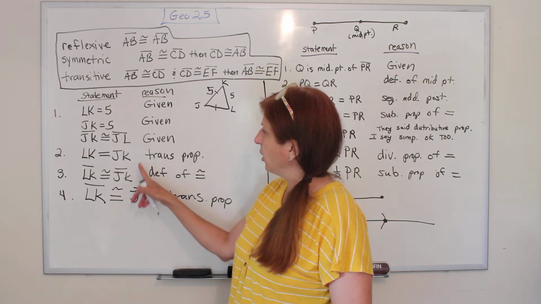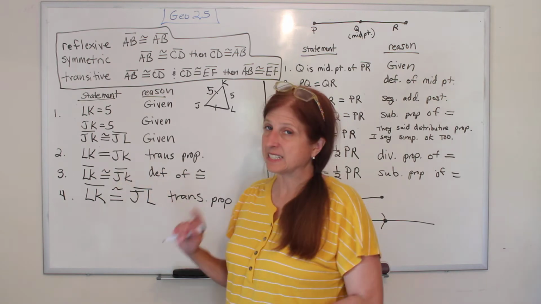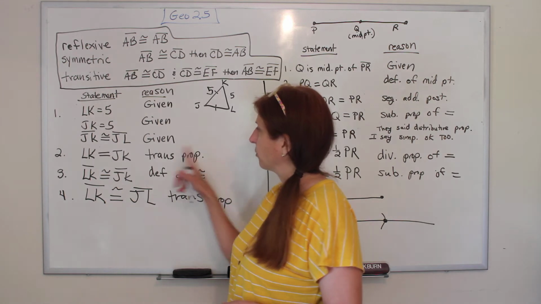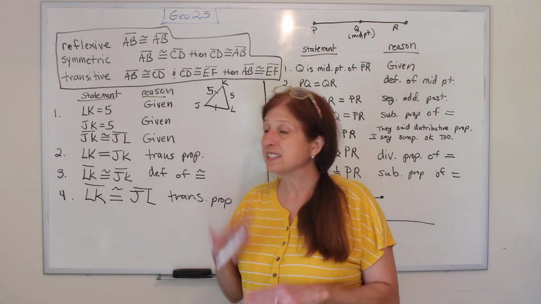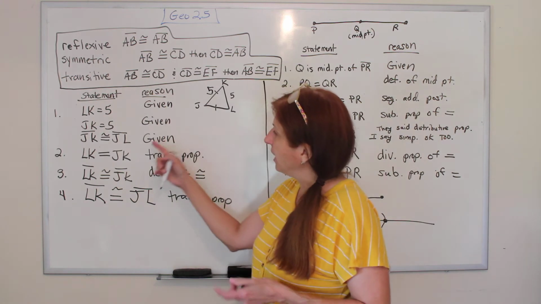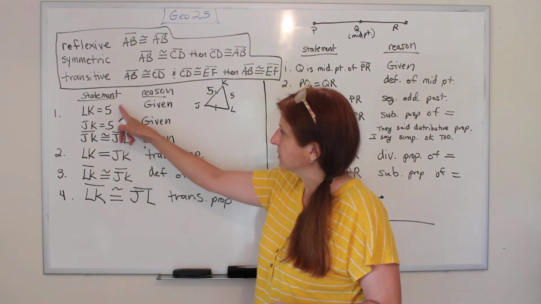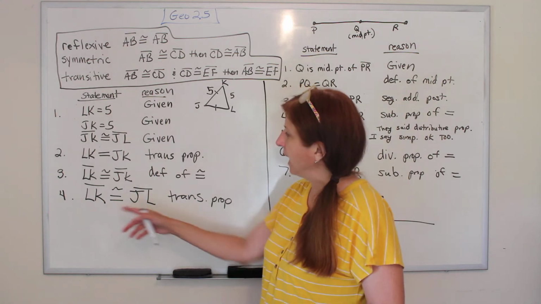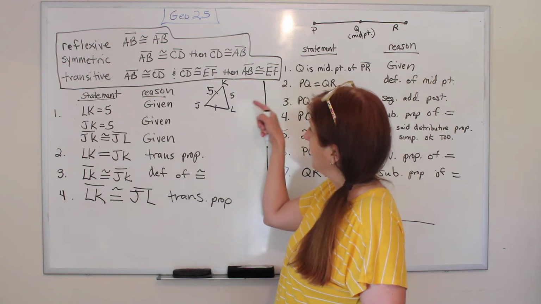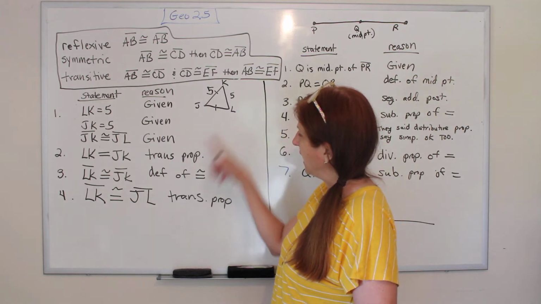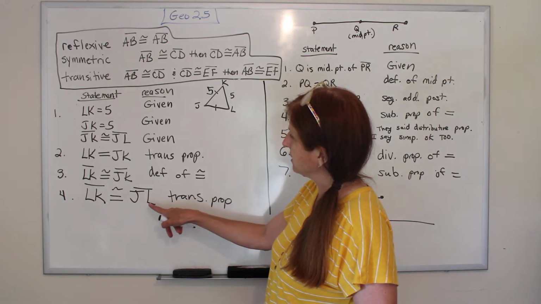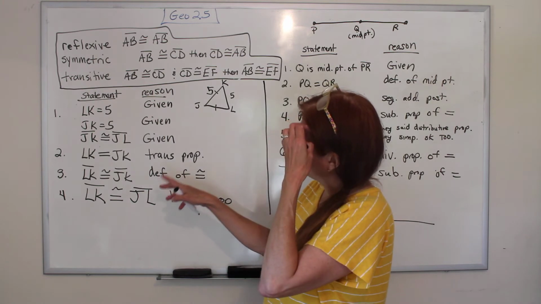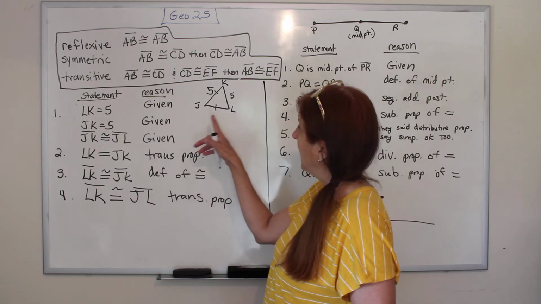The next one is, once we say they're equal, then we can say they're congruent, because that's the definition of congruence. Things are congruent if they're equal. Why do we do this? That's the haiku of poetry part. That we wanted to change from equal, see how those were equals, to congruent, because what we're proving is congruent. Okay? And then what we're trying to prove is that LK is congruent to JL, and we can do that by the transitive property because they are both congruent to JK.